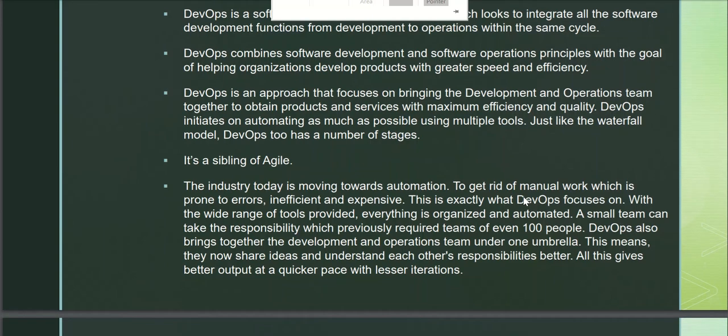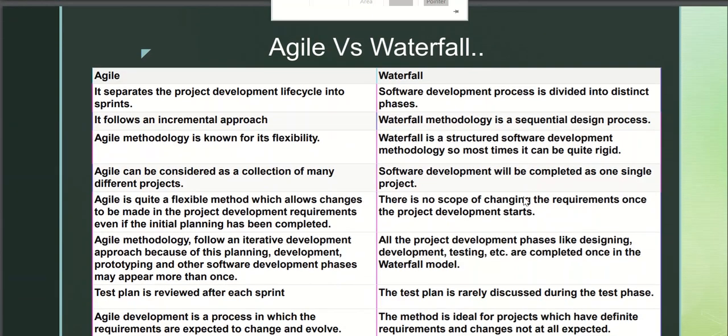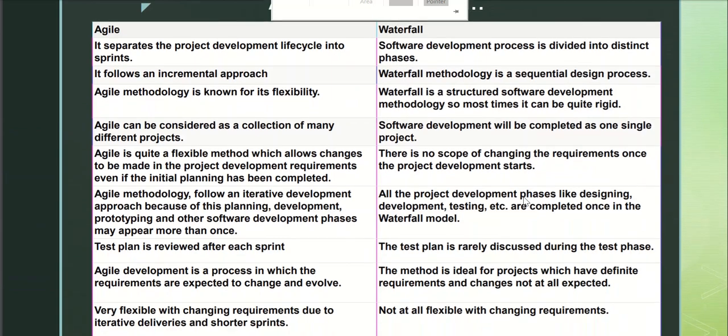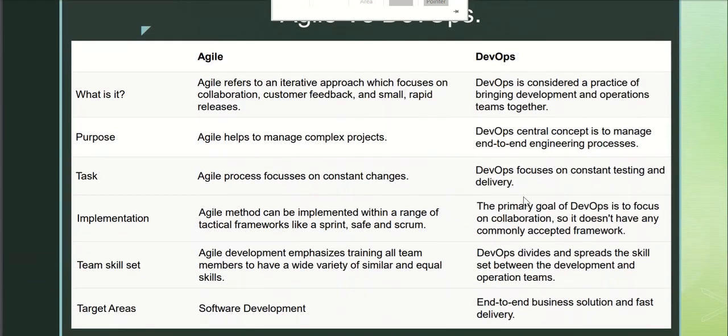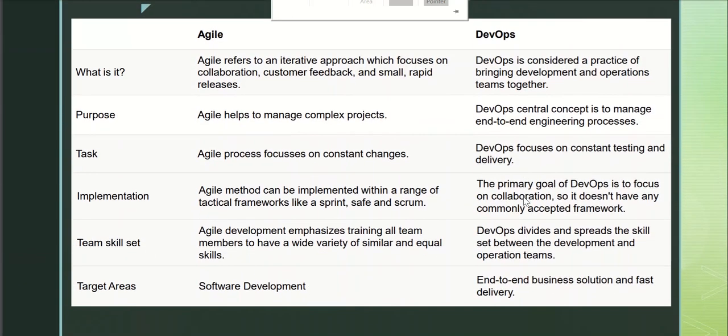So now let's see some differences between Agile and DevOps, because our main focus is DevOps. Let's compare it with Agile. So what is Agile?